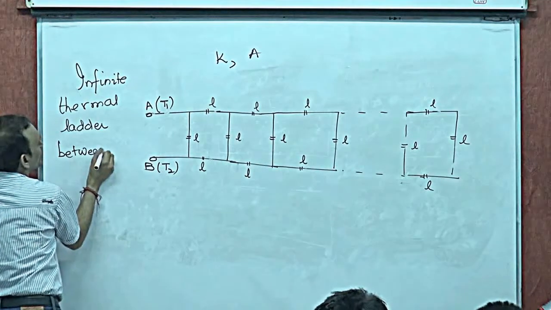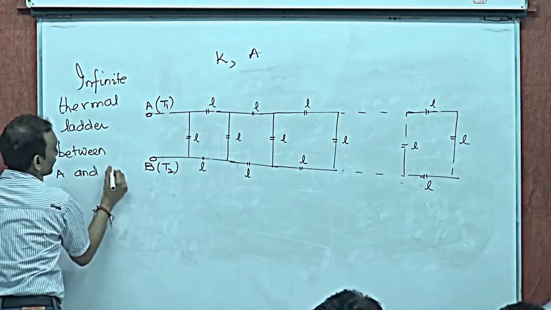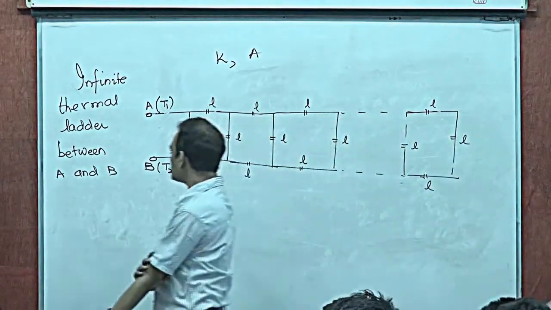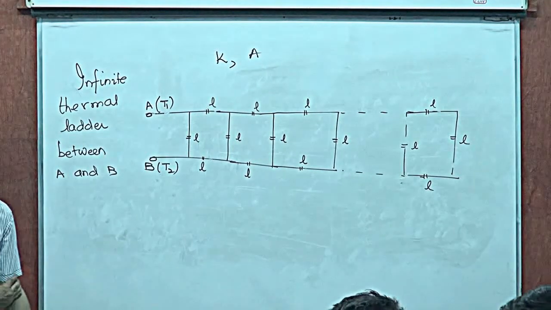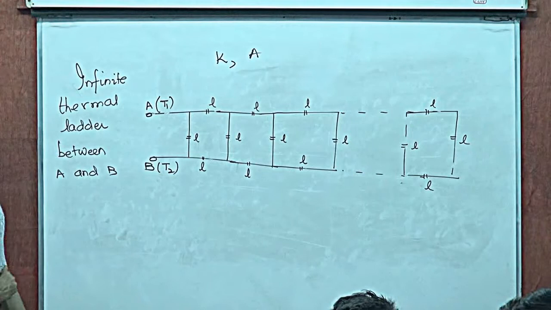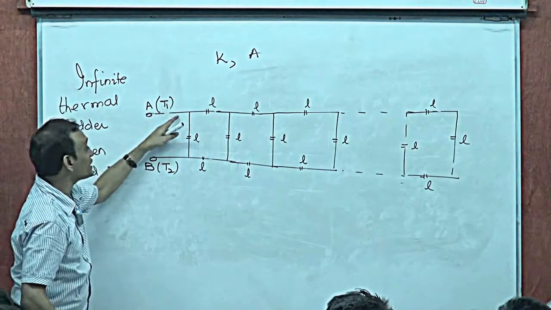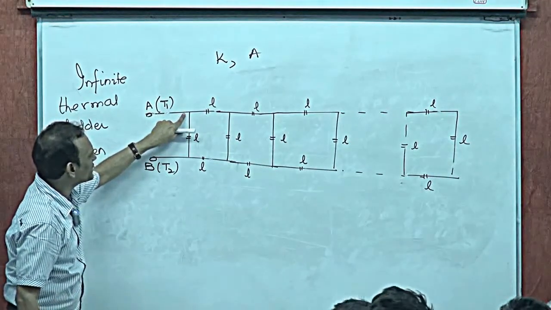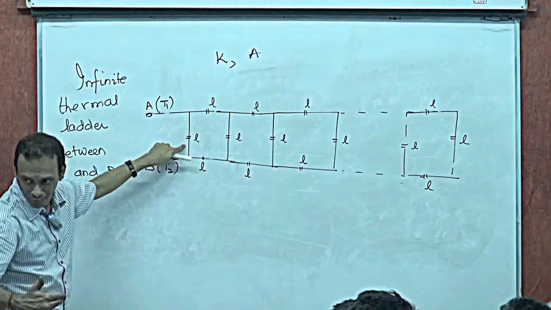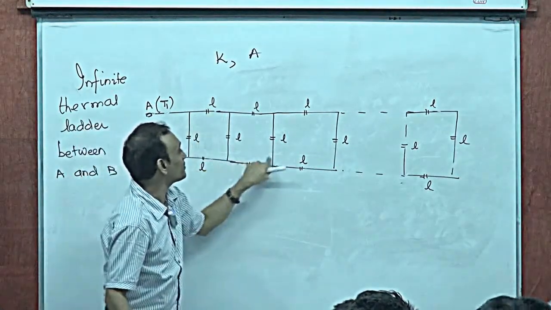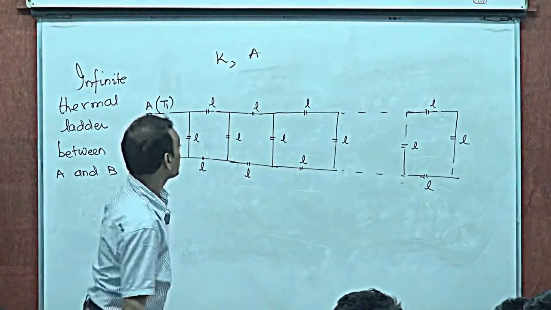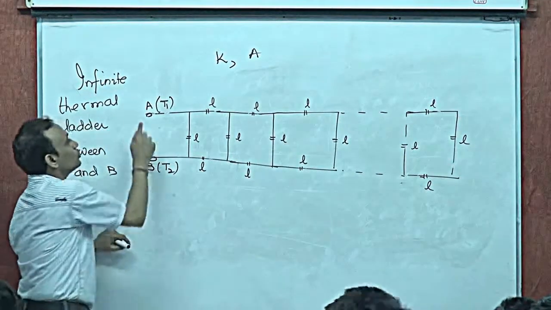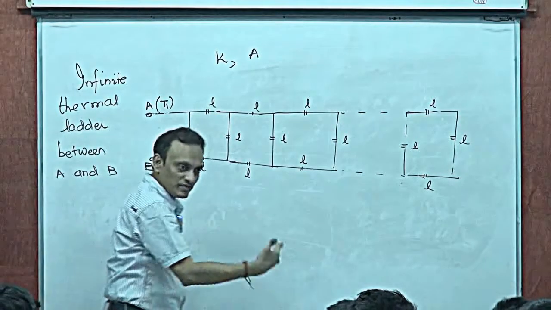Between A and B that are maintained at, say, temperature T1 and T2, I want to find the heat current that enters A and the heat current that leaves B. Right? Naturally, say there is Q dot that enters A, it gets distributed here like normal current does, goes there, comes here, combines, and so on and so forth, like current would normally. And then eventually it would recombine, it will then come back to B. So Q dot that enters A is Q dot that leaves B, for example.